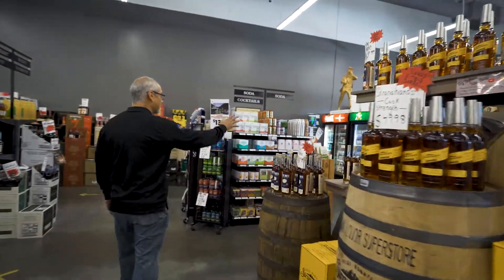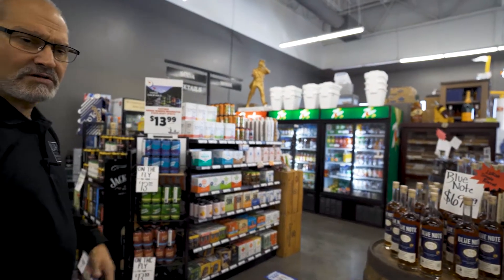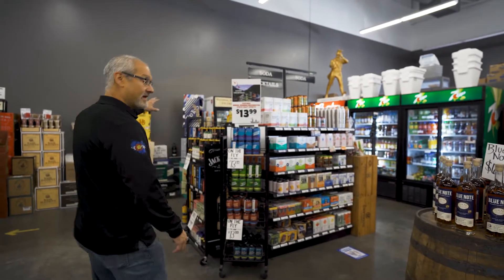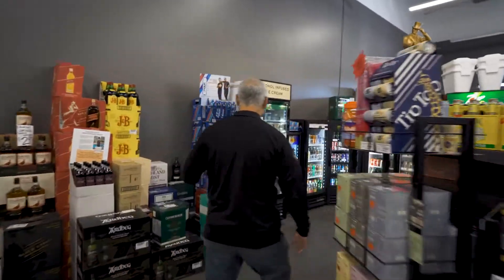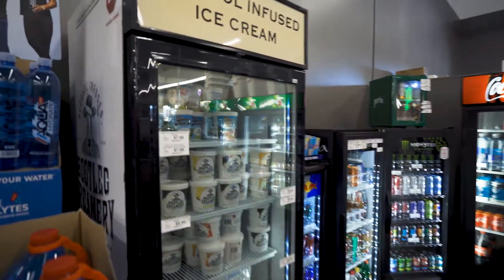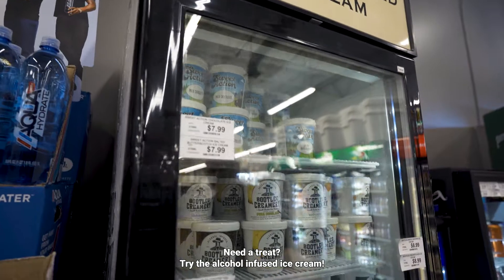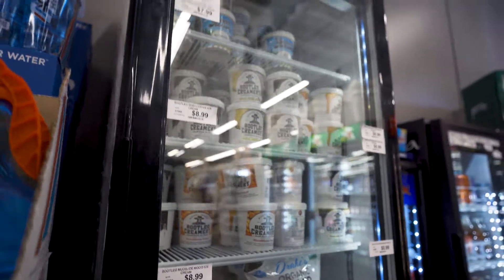Then if you walk past the barrels and come back, you see a format for vodka sodas, basically canned cocktails, and then your fridges. We even have ice cream and ice pops — check these out, these are super fun and they're all good. We got regular ice cream and then alcohol ice cream, which I love. But the ice pops right now in the summer are amazing.